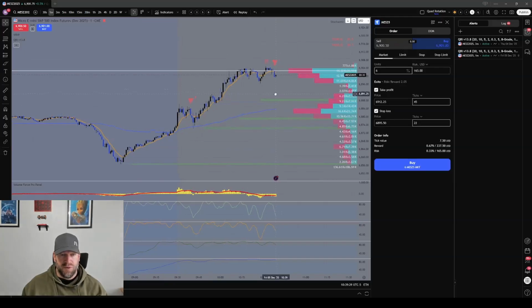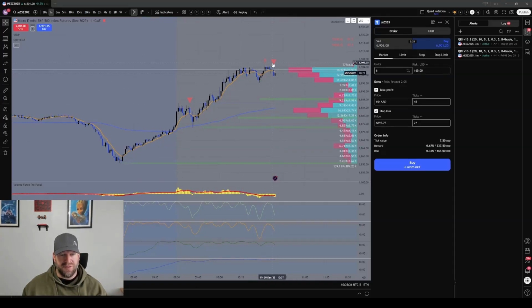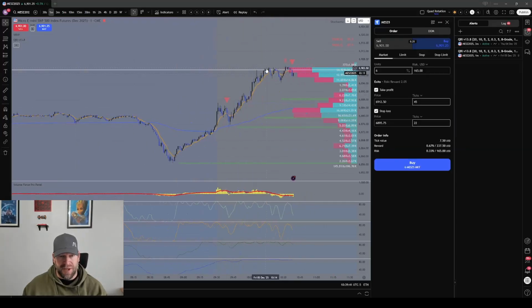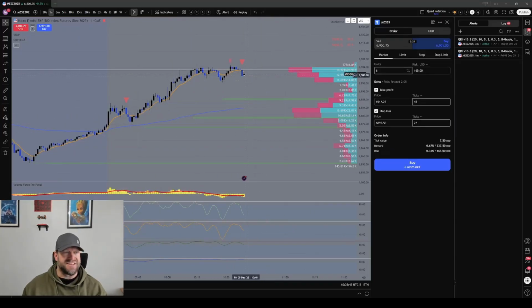Zoomed out here to the 1 minute time frame to show you I do have a valid signal. I'm not going to say valid entry. I've got bearish divergence. I'm at the top of a range. Yes, we've looked back over on the 60-minute time frame. We know on the 1 hour time frame this level is significant. We've had rejection here. We're near all-time highs. A lot to like about this.